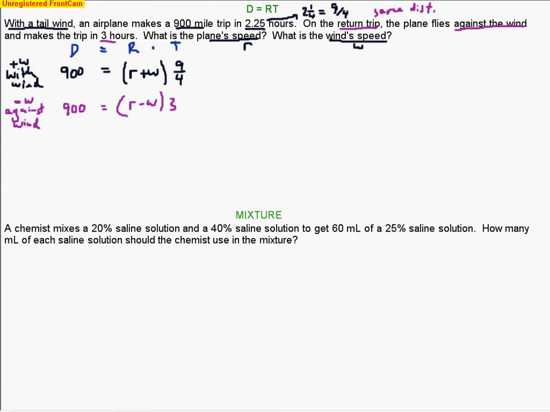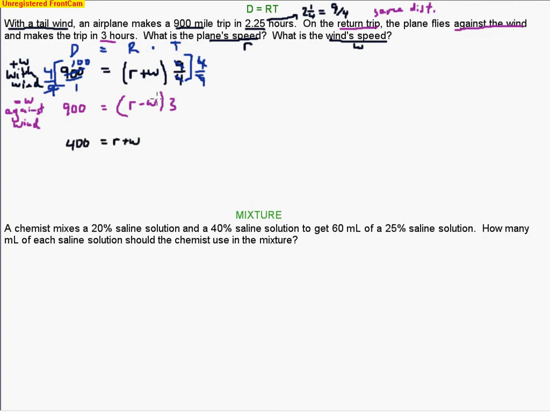When I solve this, instead of multiplying by 9/4, look at the equations. Let's get rid of that 9/4. We can do that by multiplying by the reciprocal. So you can see why I changed that 2¼ to the fraction form, because I multiply by the reciprocal, and now I don't have that fraction anymore. That's a lot easier. Do the same thing over here, 4/9. Then treat this as 900 over 1 and reduce. 9 goes into 900 100 times. So I multiply, and we'll rewrite that top equation. It's going to be 400, 4 times 100, equals R plus W.